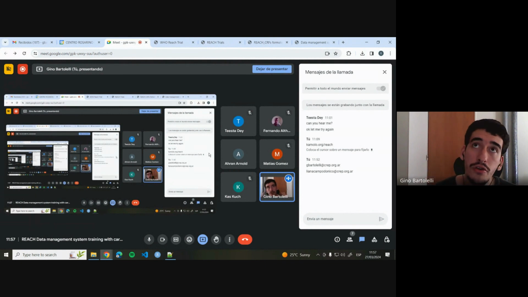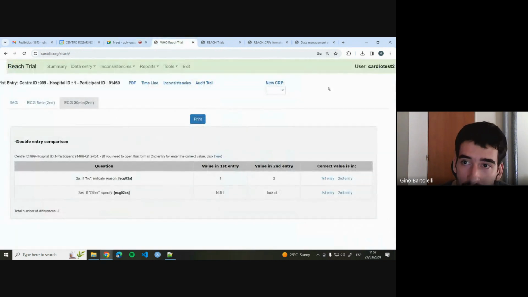When you're provided your user, it is allocated to one or many sites. Since you are a cardiologist and you review all the sites from the entire study, you're going to be allocated to all of the sites, but you're going to have a separate user that's going to be allocated to this testing center. It's this one.